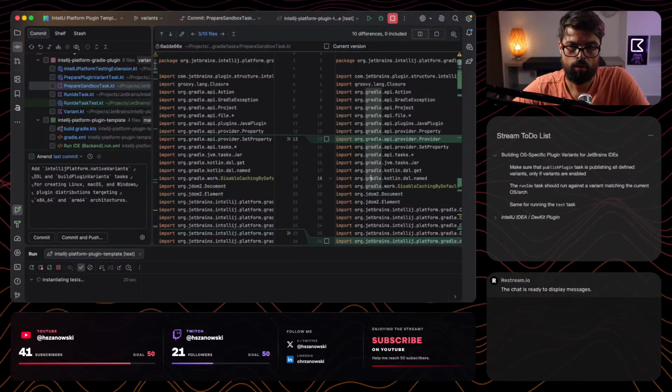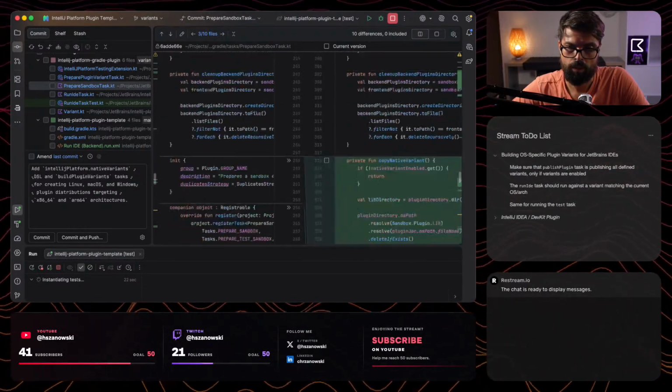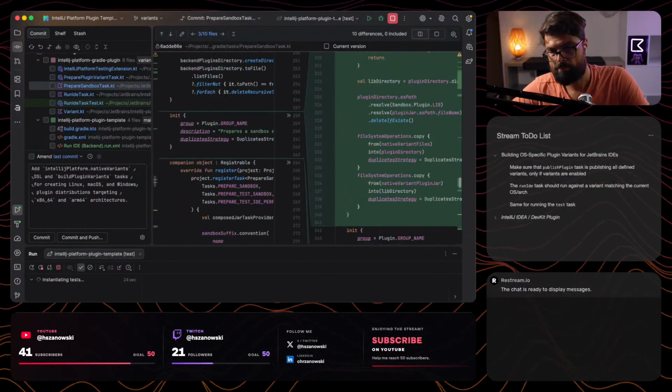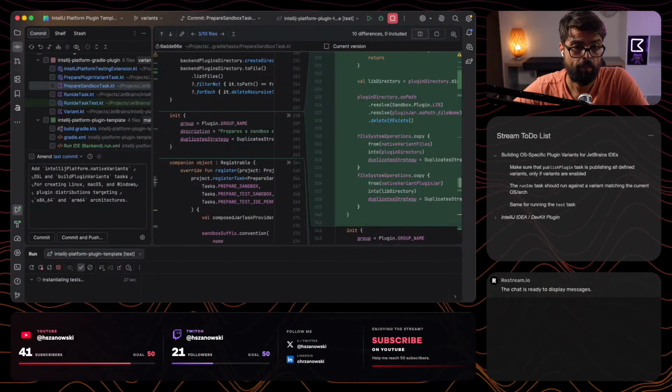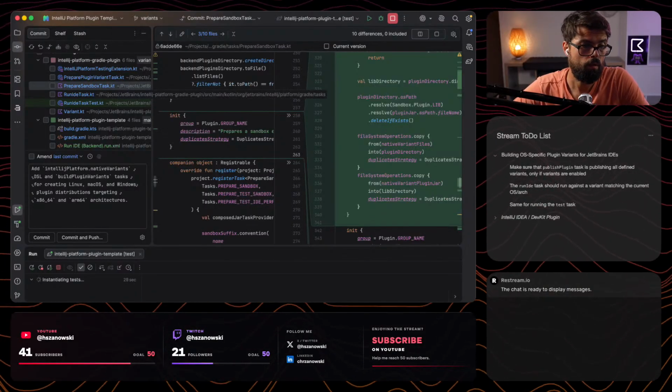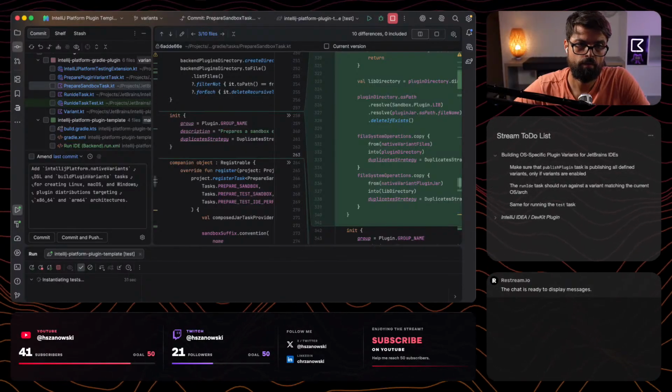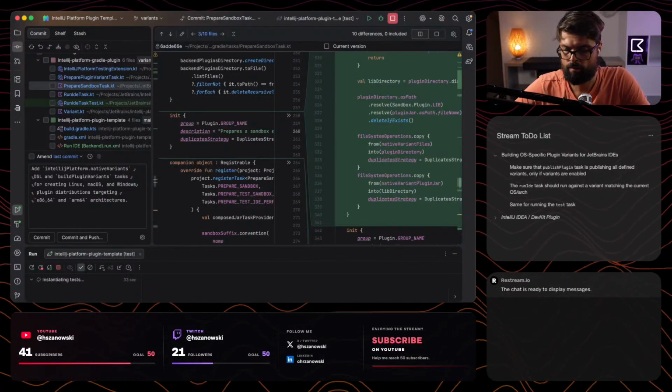So it's running against the base sandbox with variant files. Great. We still need to adjust prepare test sandbox.